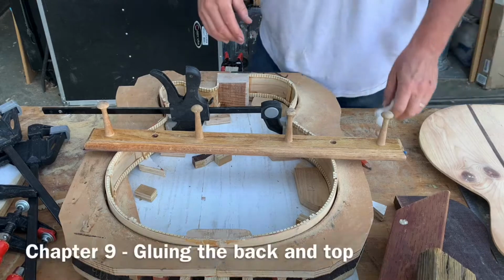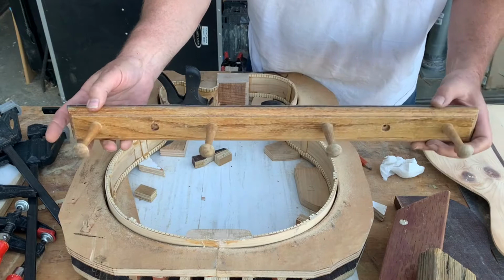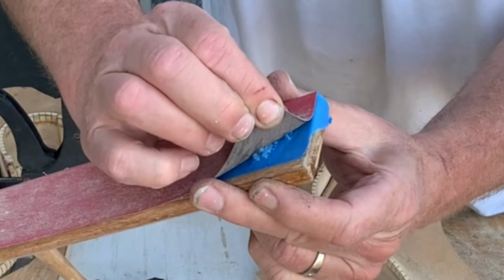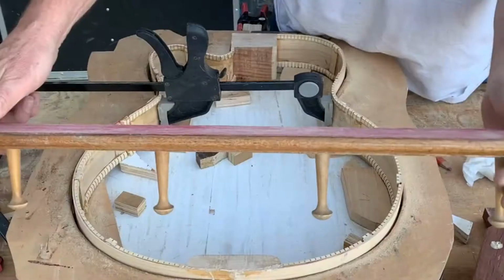Might be a little hard to hear, but we're leveling the sides. This is like a hat rack or coat hanger that I've had for years. It's oak and it's really quite straight. So I used a little bit of masking tape and I put it on the board, and then some super glue in the back of an old belt sander.